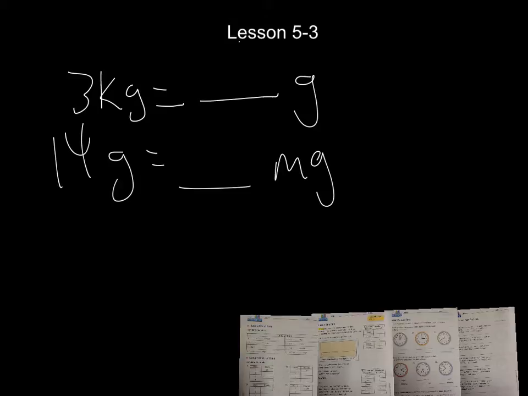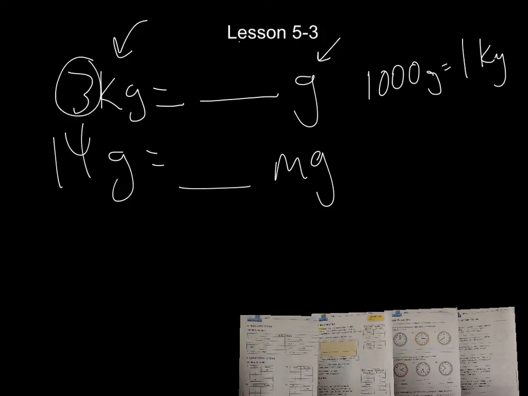Okay. Hopefully you realized the first thing to do, and this is the same thing that we'll be doing today for our units of time. You need to figure out what they're asking. They want to know how many grams are in 3 kilograms. First off, you should know that there are 1,000 grams in 1 kilogram. So if there's 3 kilograms, that 1 has been multiplied by 3, so you must multiply that by 3 to give yourself 3,000 grams.